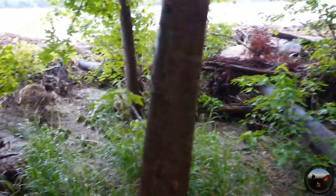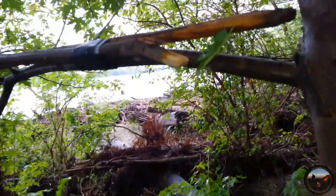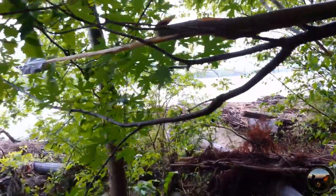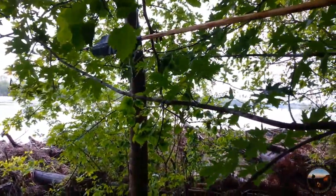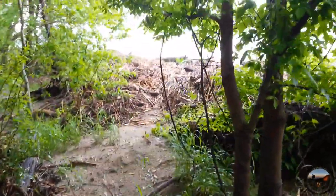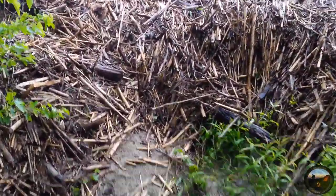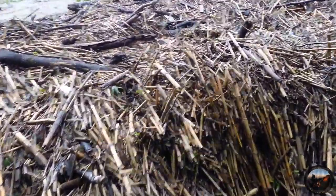We're at my campsite, and we need to figure out if my poles are still there. Everything has moved again, so there's been quite a bit more flooding in the area than there was last time. Let's take a look at the riverbank here in a minute and see what we got. There used to be a nice little trail that went through here and onto the river. As you can see, yeah, it's gone.